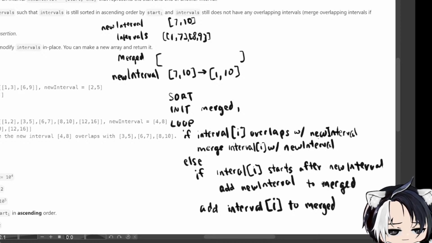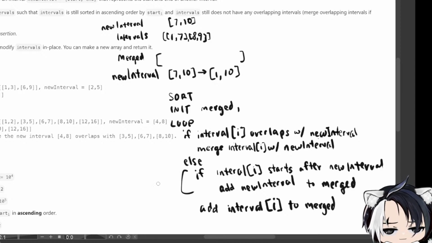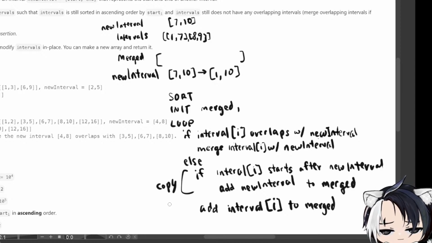Then we could have this same condition here. Copy this over here as well, outside of the loop.